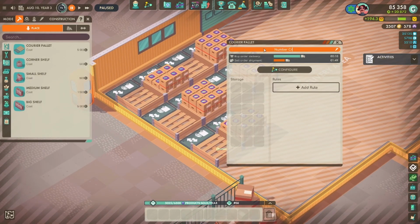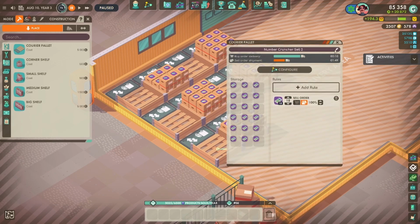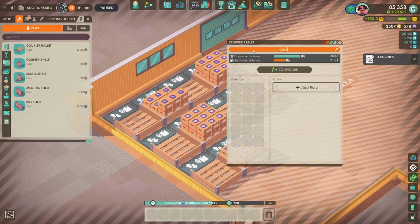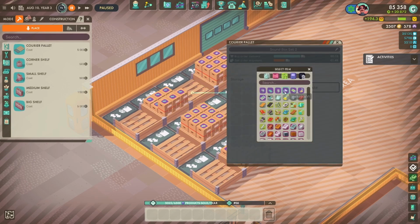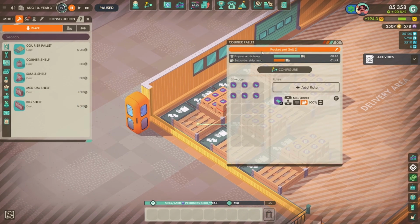So what I've done now is buy a building, and this is where we're going to be selling every single product from. I think there's 17 products now, don't quote me on that, but every single product is going to have 2 pallets, and I thought, you know what, I want to get them all into one building, into a dedicated sell area, just so I can have a nice overview of everything getting sold.